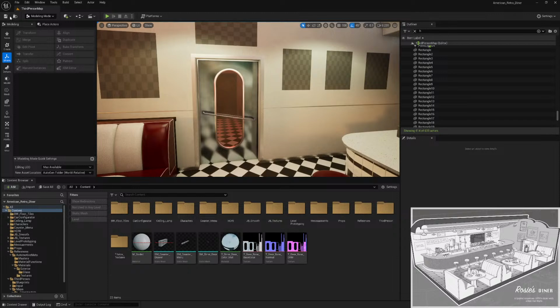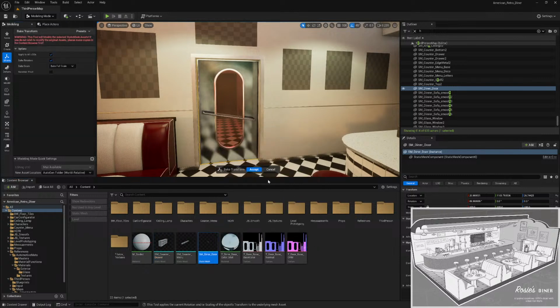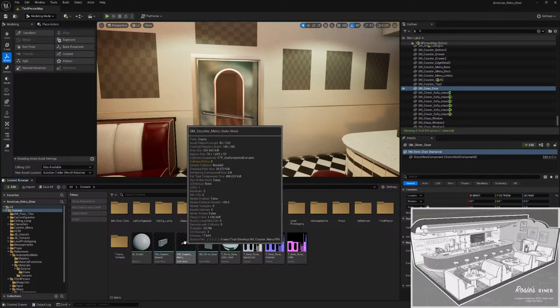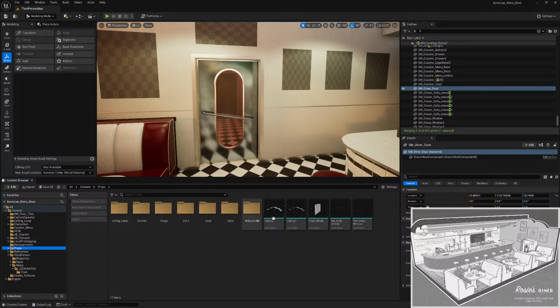Let's see if I can actually get some roughness values. So this, again, let's see, bake, rotation and scale. Nice, I have my door there. And let's get these two assets. Counter menu. We have the props.